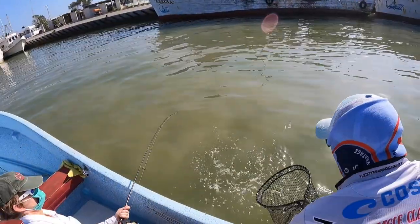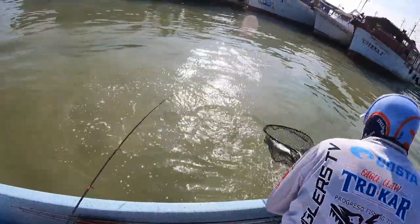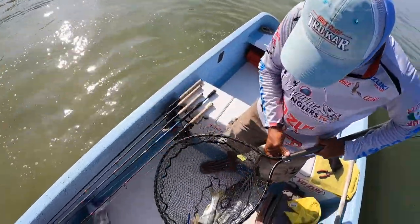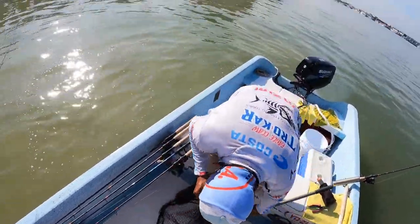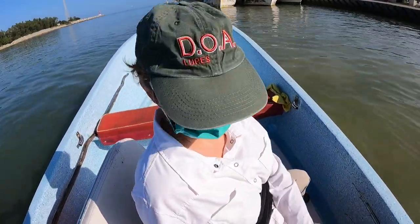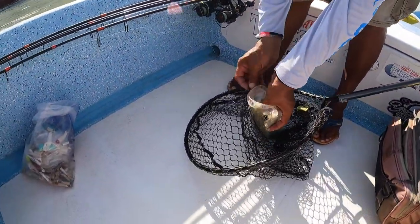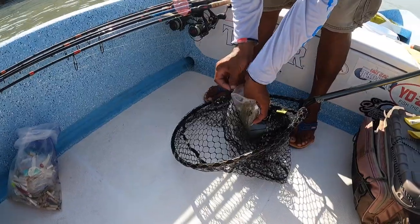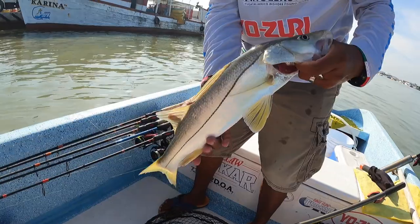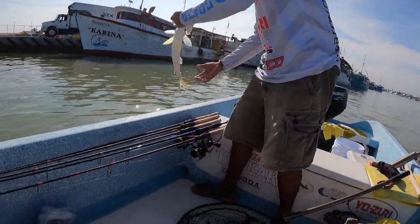Oh yes, there it is. There's a little one. All right, so that's number three. We're gonna release this smaller one. Yeah, that's a small one. We'll go ahead and release it. Chiquito.